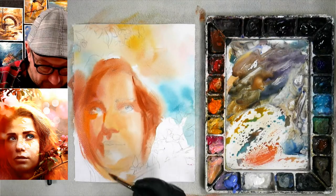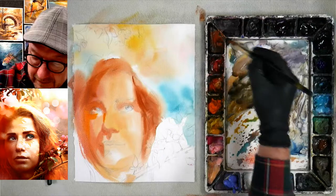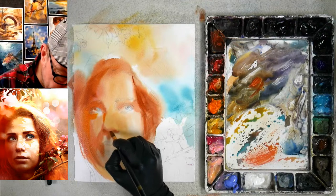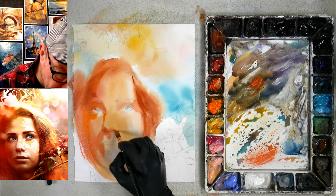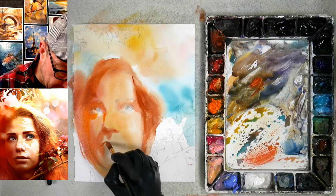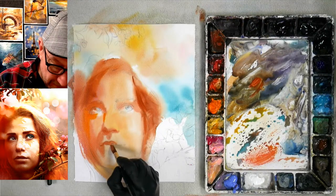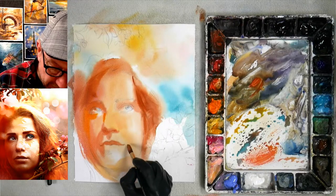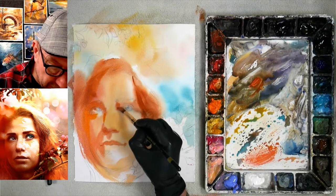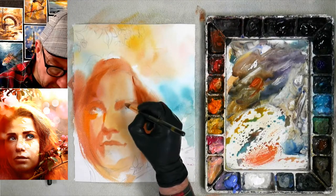But doing the face and trying to get the soft edges on that first wash takes a lot of practice to me. You've got to kind of hurry, but learning how to use enough pigment so it doesn't bleed all over the place is a big thing about getting soft edges and getting them right. I can always go back in later and get the hard edges, but those soft edges, to get them in the first wash, is really tough, but it's doable. And that's what I'm practicing. That's why I wanted to practice this. I want to see if I can do that again.